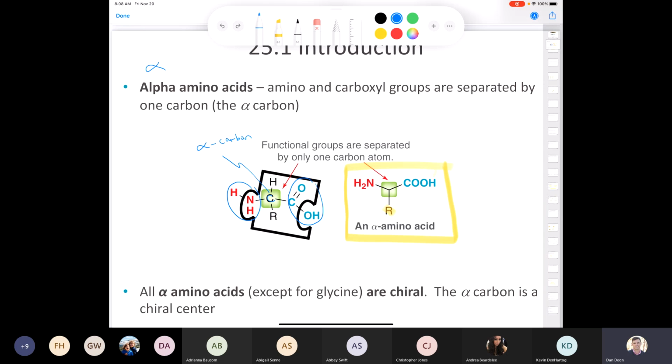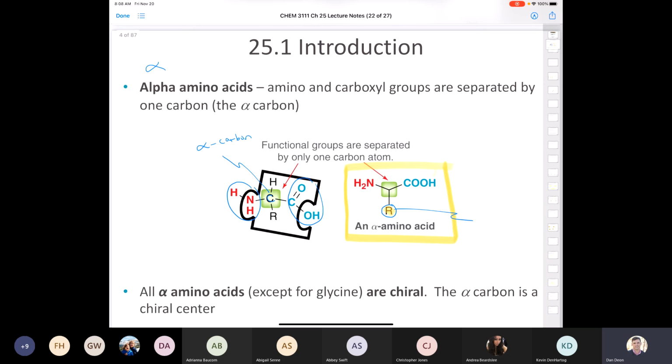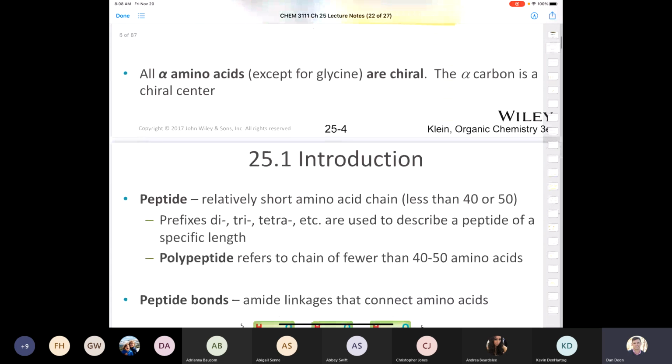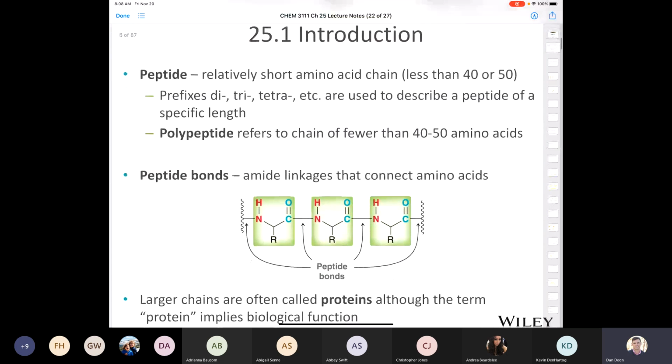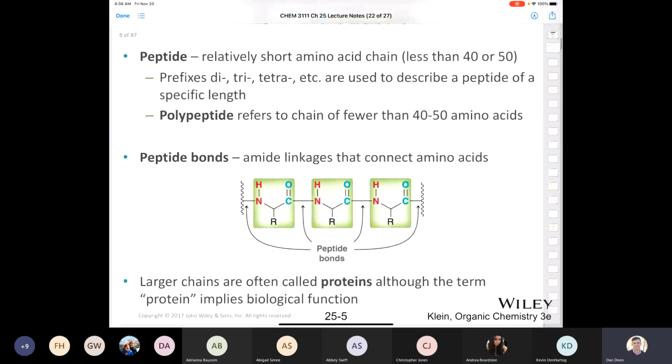It's, we could say, our personality, right? We all have a different personality. And I'd say that the R group is what gives the amino acid its personality. And by personality, I'm talking about its behavior, its reactivity, its physical properties. Anyhow, what happens if we join those amino acids together to make a protein like we had shown on the previous slide? Well, if we only join a few amino acids together, we get what's called a peptide.